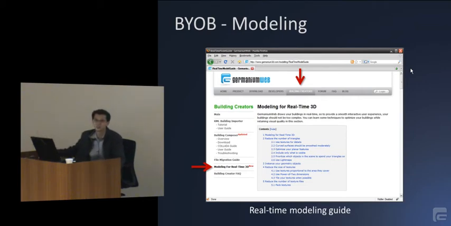It will burden your video card. So unless your users are using very powerful video cards, it will run quite slowly. It won't be as smooth as the office and the shopping mall that we saw today. So we have a guide on our site. You go to the building creators section here, and it's down here, which lists some optimizations that you can do for your model. Especially useful if you are going to start modeling.